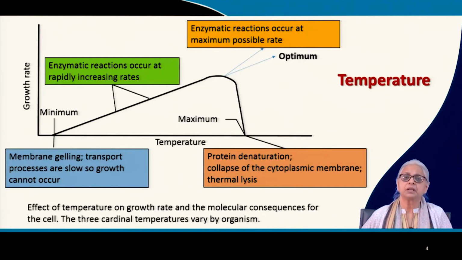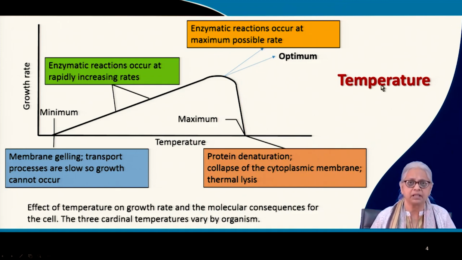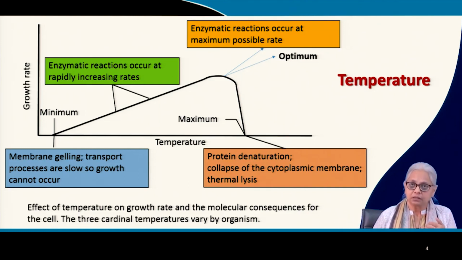Let's take a look at temperature. How does it make a difference to the growth of bacteria or any other organism? Now, what you see over here is a schematic that shows you the relationship between temperature and growth rate. We know from experimental proof that when you increase the temperature, the rate of growth will increase up to a particular point. Now, you know from chemical reactions, chemical kinetics, you know from Arrhenius's law that when you increase the temperature, the rate of the chemical reaction increases.